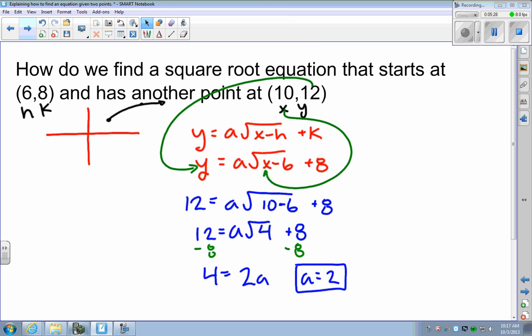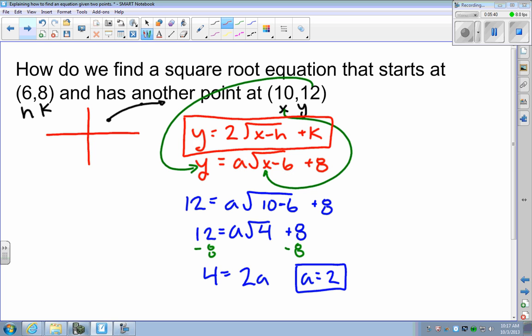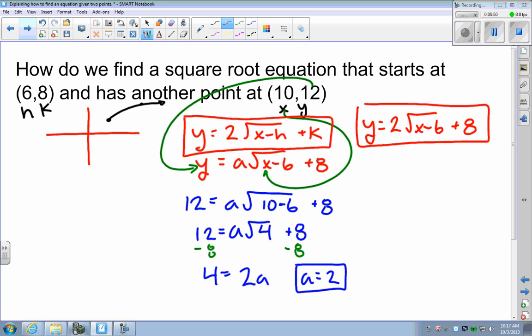So this is a square root that's twice as tall. Go back to your original. Throw in an A value of 2. It shouldn't be negative because it's opening up. Whoops, that's probably not the one we want. How about this? You always want to have x's and y's in your equation. Again, you could throw that in your calculator. You could go to the table and the points would match up. So that should help you guys out with some of the back of the Battleship problems. Any other questions? Obviously, just come and ask.